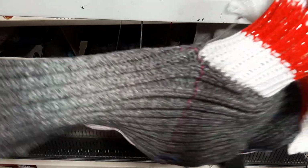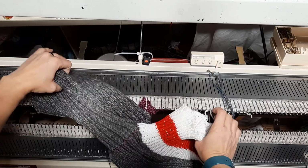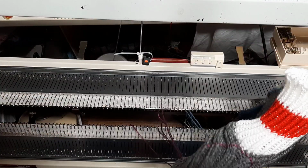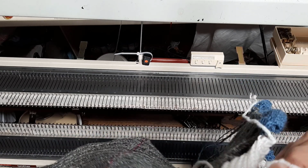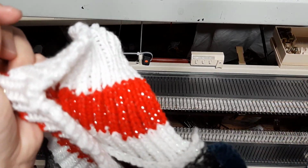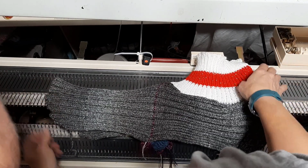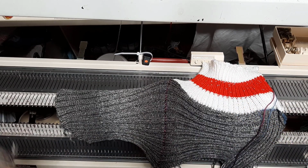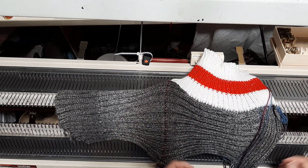Okay, so this is what we have. I'm going to just lay this down on the pegs here. Of course, everything catches on the gate pegs and on the needles when you need it to do it the least, of course. Give it a little pull. Okay, laying it nicely. So this doesn't look like much, but when it stretches out, it actually is. This is our neck. You can see it's nice and deep.